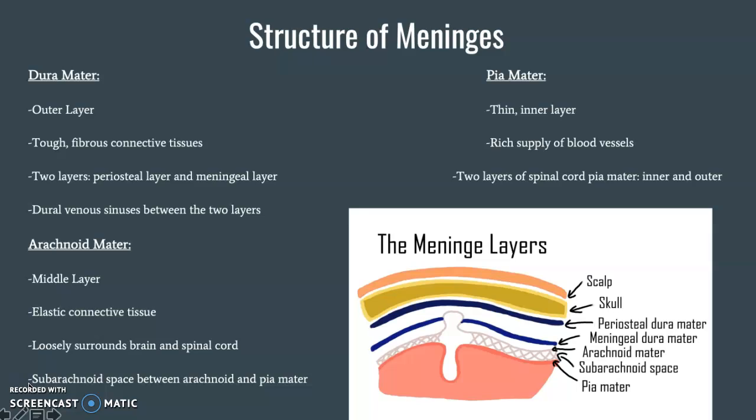and spinal cord. The pia mater contains a rich supply of blood vessels, which provide nutrients to the nervous tissues. The pia mater contains a plexus of cells known as a choroid plexus. This plexus produces cerebrospinal fluid. The pia mater covering the spinal cord has two layers: an outer layer, which consists of collagen fibers, and the inner layer. This layer surrounds the entire spinal cord. This layer is thicker and less vascular than the pia mater that covers the brain.